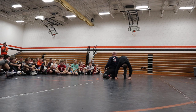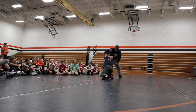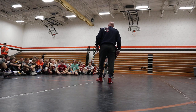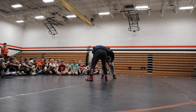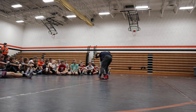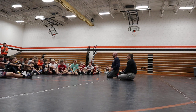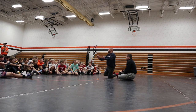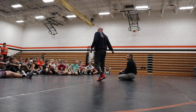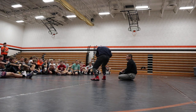I didn't penetrate. That's our biggest problem when we shoot — we penetrate, right? When I shoot and he sprawls and I'm extending. We're fixing that because we're not penetrating. We're not taking a penetration step. Stay home close. Inside tie, pressure. Once I feel that pressure back, open the window, drop my level, reach. That's all I want you to do. Let that guy fall over the top of me. I'm not having to go grab and stretch out and get that leg. He's falling over the top. It's not a duck under, not a super duck, nothing crazy. I'm literally creating enough pressure to just disappear.